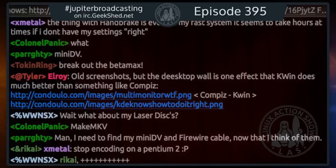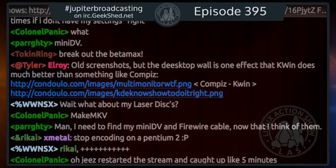I come from the approach of, I want my media library to be indistinguishable from when I actually had the optical disc. So when I open my file, I want it to be as if I had just inserted a Blu-ray or a DVD into the drive. And so I use a built-in tool to Linux called Brasero. Brasero is primarily a disk burning utility, but it does have the codecs necessary to take an image of a DVD or a Blu-ray and rip it into an ISO or an IMG file.